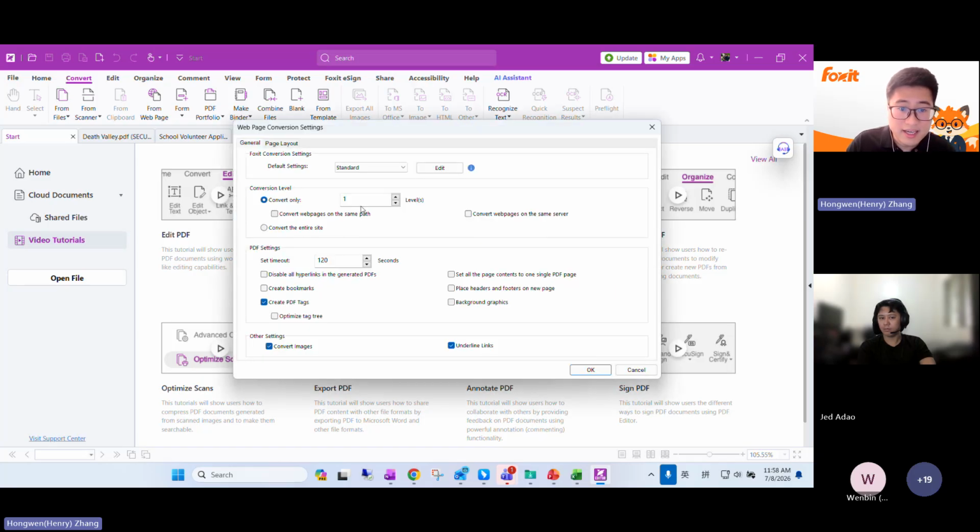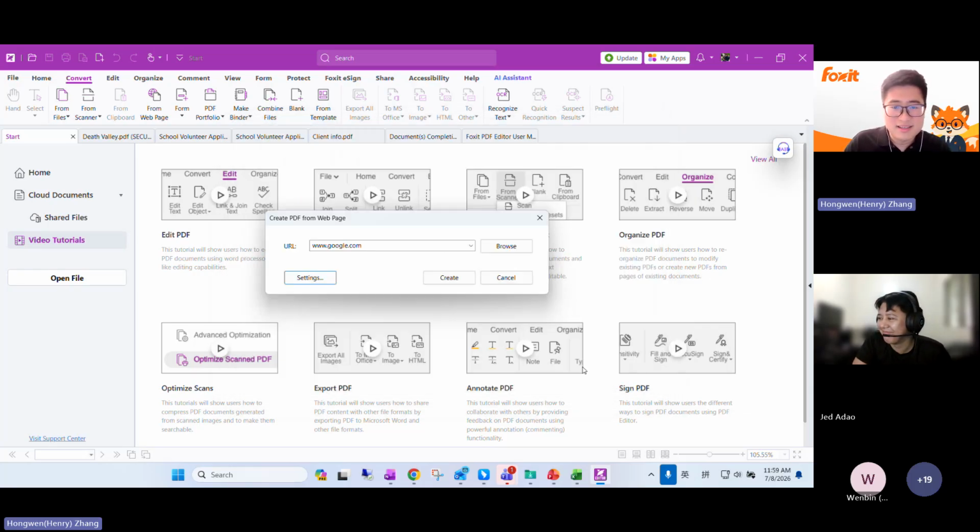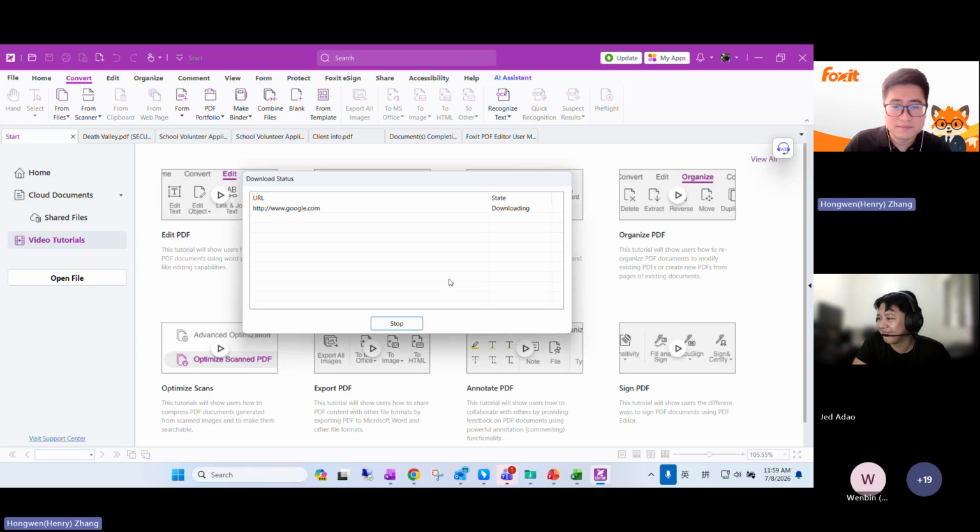It has tiers. I will suggest you convert just one tier. Otherwise, if you set two tiers or multiple tiers, from the first tier, there may be some links. You will be redirected to the second layer, so there will be too much information. So let's see and convert.